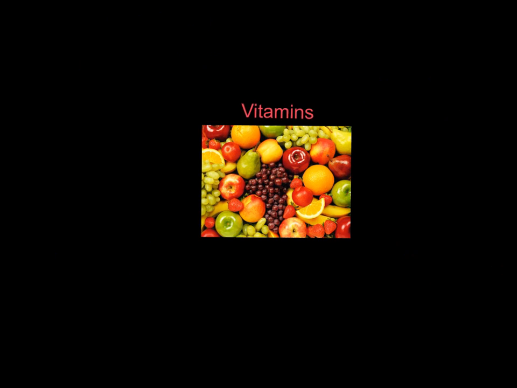Right, so on to vitamins then. This is where it gets slightly more complicated, because all carbohydrates provide you with energy. All fats provide you with energy, protection, insulation, and vitamin storage in the body. All proteins provide you with growth and repair and energy as well. But every single vitamin does a slightly different job to all the others.